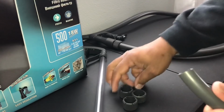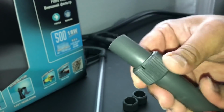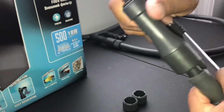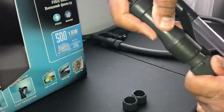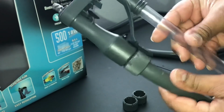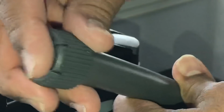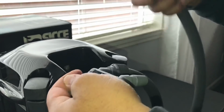Now let's do this side. So we're gonna take our lock nut, it slides on really easy, and just shimmy it in, boom, it's in there. We take our little lock nut, it just pushes it in and clamps it in. Boom, you are good to go. We're gonna stick that piece on, just like we talked about. And this is the out.